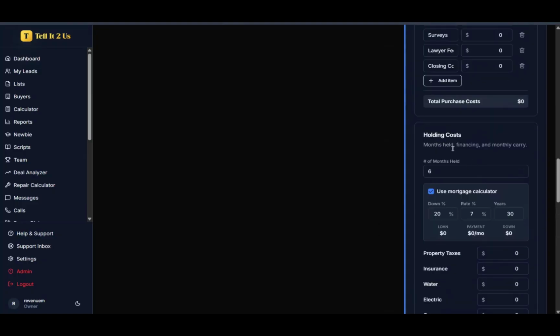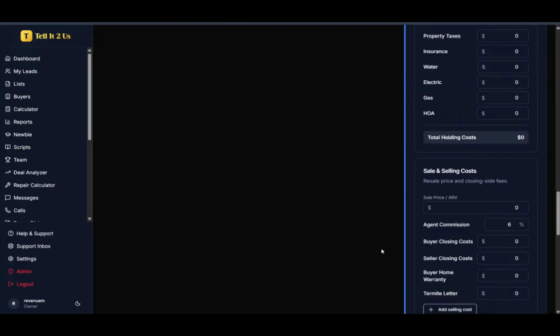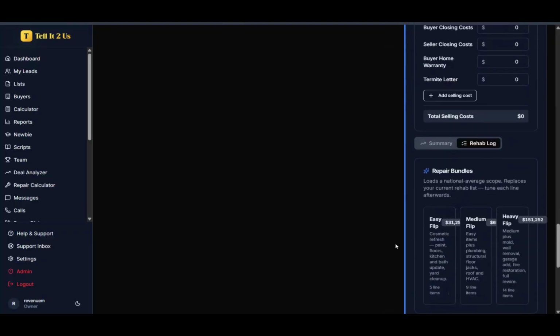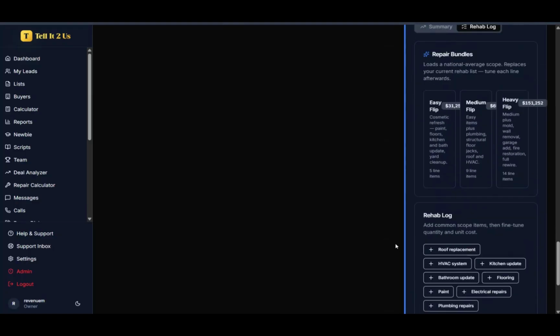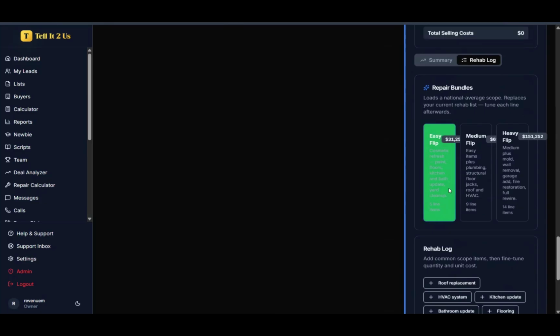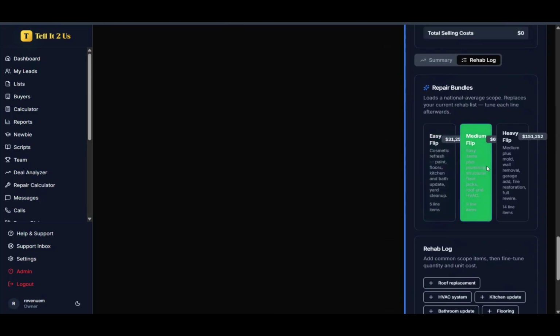It even has holding costs. You can put in your sale and selling costs. You can put everything in here for that buyer, right? It already has a certain number for easy flip, medium flip, and heavy flip, and you can click one of these and it'll put that number in this calculator.